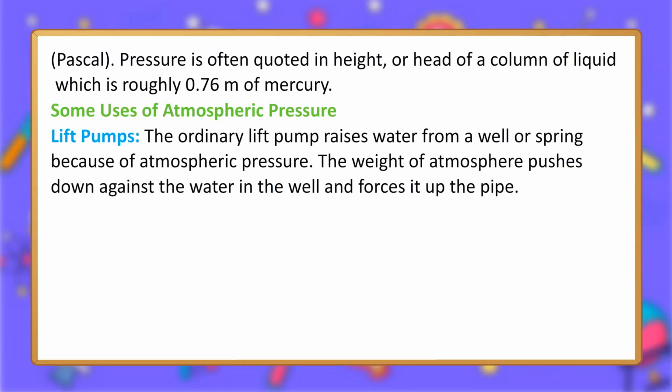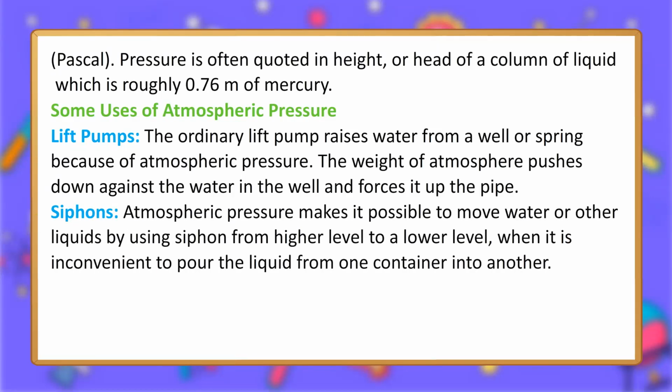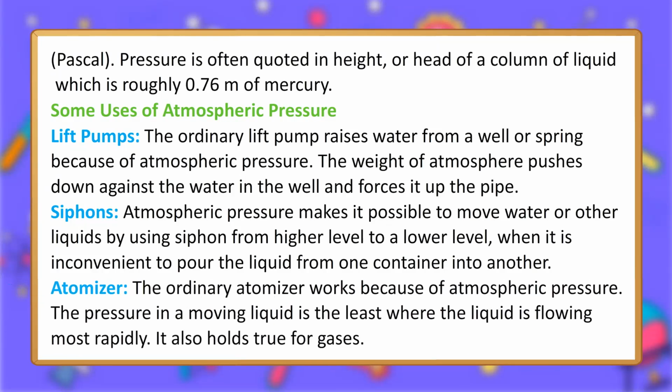Some uses of atmospheric pressure. Lift pumps. The ordinary lift pump raises water from a well or spring because of atmospheric pressure. The weight of atmosphere pushes down against the water in the well and forces it up the pipe. Siphons. Atmospheric pressure makes it possible to move water or other liquids by using a siphon from a higher level to a lower level, when it is inconvenient to pour the liquid from one container into another.